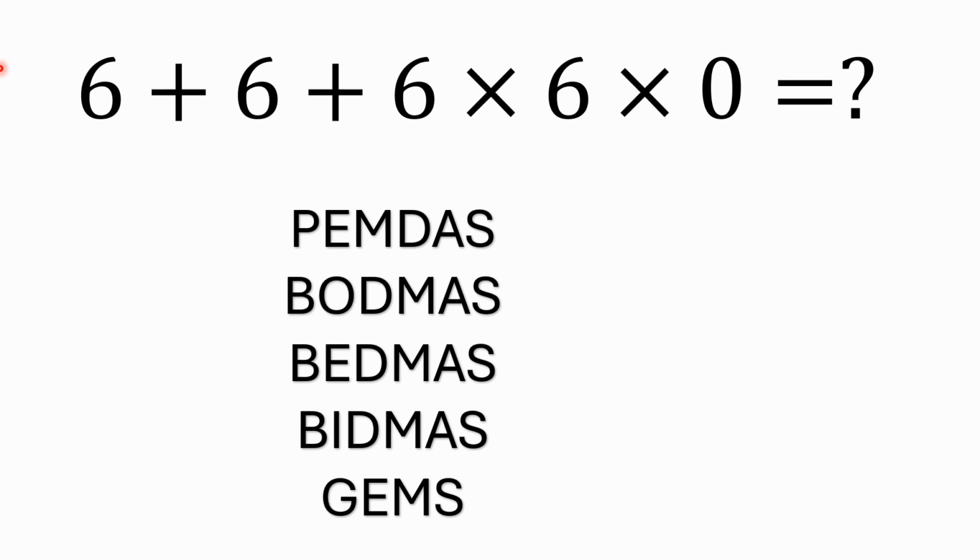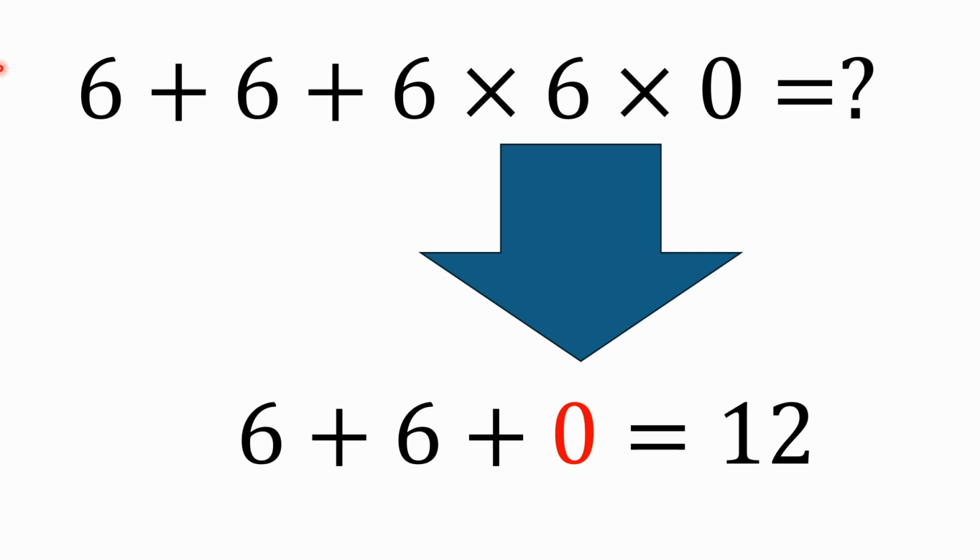We've covered that one quite a bit as well. Multiplication and division have equal precedence. Addition and subtraction also have equal precedence. So you've got the parentheses, the exponents, then multiplication and division left to right, and then your addition and subtraction, which are equal precedence. So that's the basics of it. You can get a little more detail, but basically when you look at a problem like this, your multiplication takes precedence. You do not blindly solve left to right. 6 times 6 is 36. 36 times 0 is 0. 6 times 6 times 0. No matter what you multiply, when you multiply it by 0, you get 0.